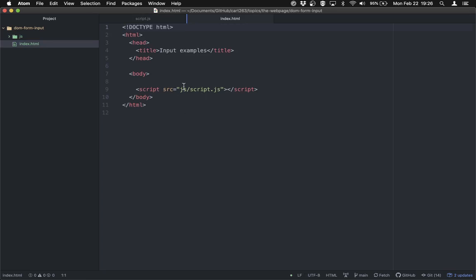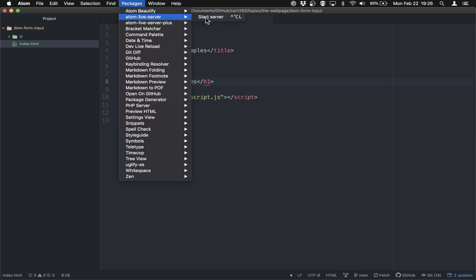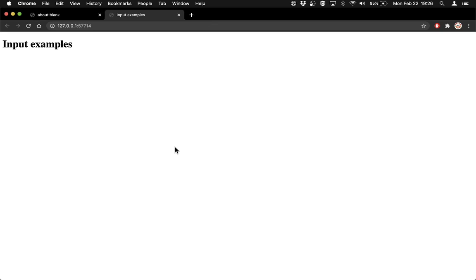So now we've got a simple web page. It doesn't do very much. Let's add an h1 tag so we can at least have a label at the top. I'll just say input examples. So now I can run this page. Let's at least have it running so that we can take a look at it. Okay, so here's my input examples page. It's not doing a whole lot because it doesn't do anything yet.